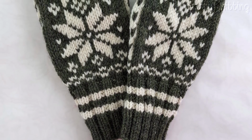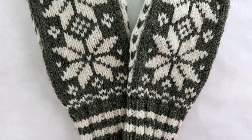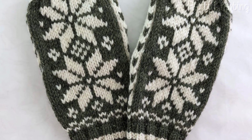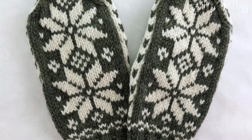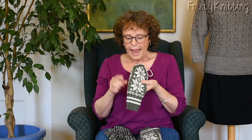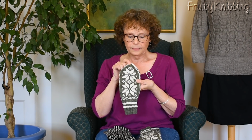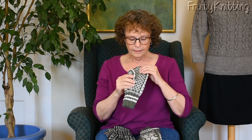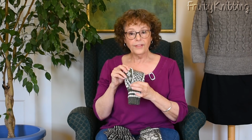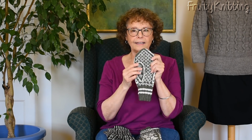First, there's the striped ribbing, and then there's a little motif that goes all the way around the mitten before the main patterning begins. So usually there are 2 stars, or roses as the Norwegians call them, and there are seam stitches that go all the way up to the pointed tip, and on the back, small geometric motifs are on the palm. There's a thumb gusset, and the thumb has 2 different types of patterning in it.